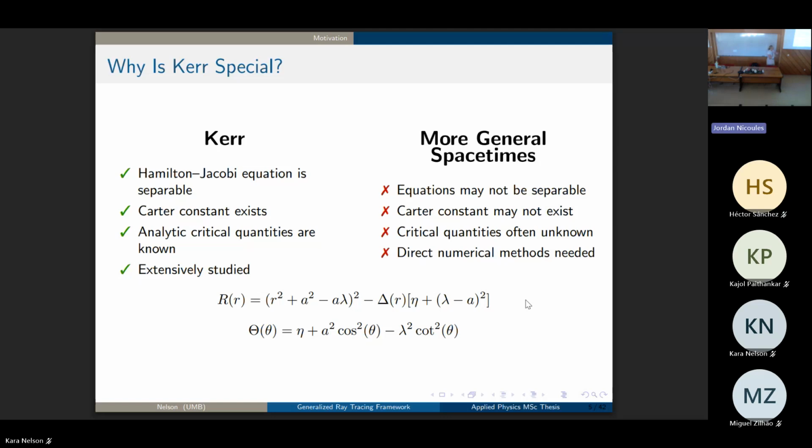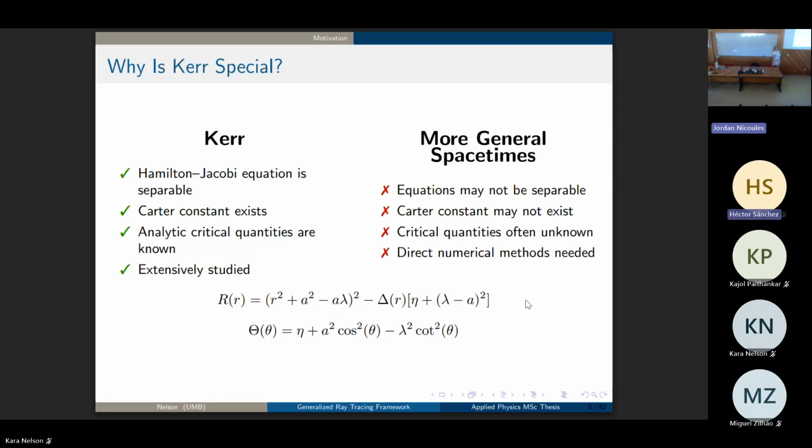So it's very easy to code. It's very easy to find analytical quantities, and they've been calculated in very quick and efficient ways. But we want to extend this framework into more general space-time. So there's really no guarantee that an image of a black hole is going to occur. It's almost too nice of an equation.